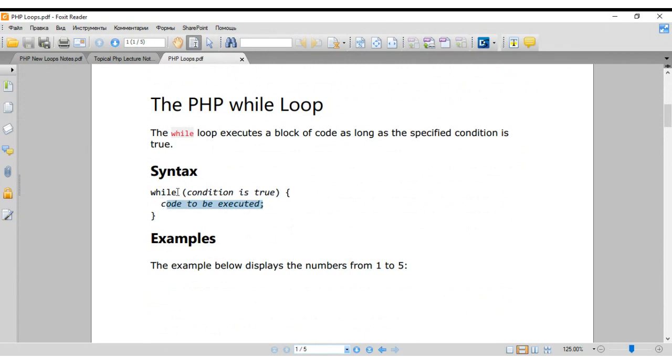So you have the while first. And remember, every time we said that PHP has to be embedded in HTML. So you have to open the HTML first. Then this syntax, you're supposed to place it in between the body tags. So we have the while, and this is the condition here. If it's false, that loop is terminated.